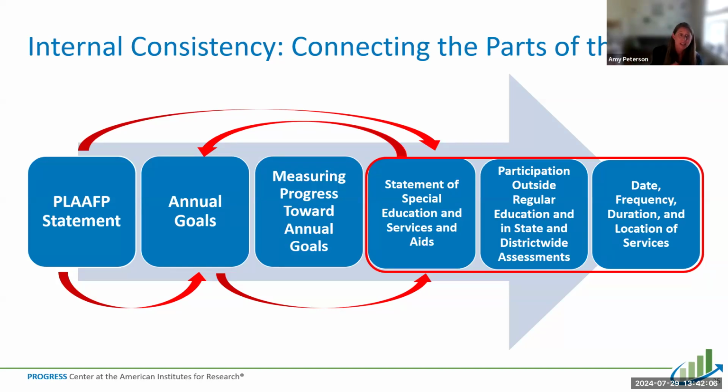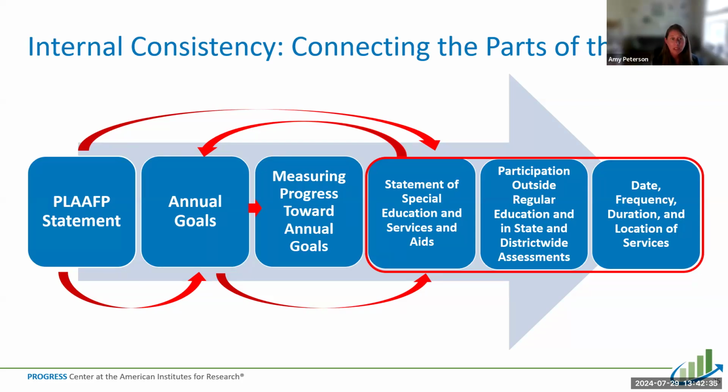And if not, they're helping us to understand whether or not our annual goals are actually measuring those key components of the services we're providing. And the monitoring plan is that ongoing monitoring of those annual goals over time to tell us whether or not what we've designed is working. So we've got all of these different components of the IEP that need to work in concert, work together in order to really help us drive a successful program for students with disabilities.